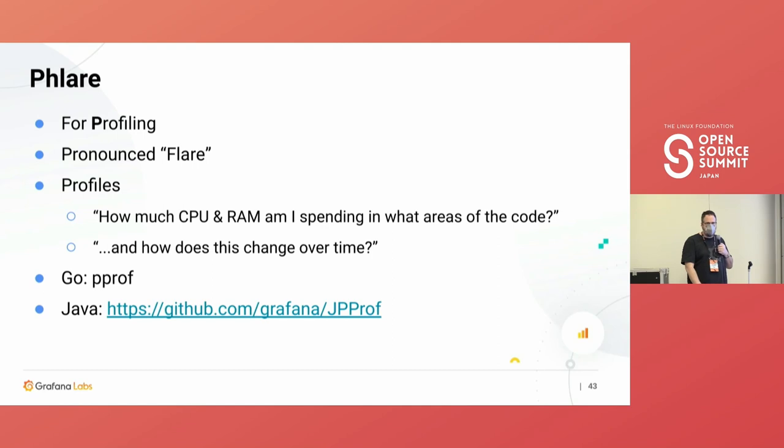Currently, there are 2 languages supported to send data into the system. For Go, standard pprof. Anyone who develops anything in Go gets this basically free as part of the Golang development kit. You can just hit the pprof endpoint. If you don't know that your Go application has a pprof endpoint, it most likely does. And it's super useful information which you can just find for free. And for Java, we have a project where you can emit literally the same data in the same format, and we'll add more and more over time.